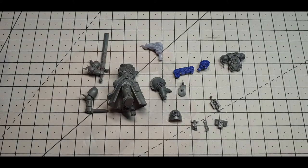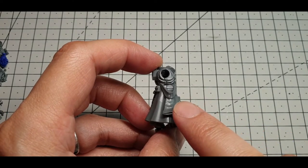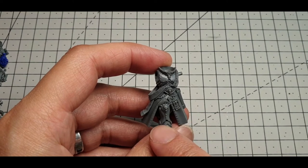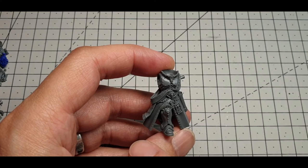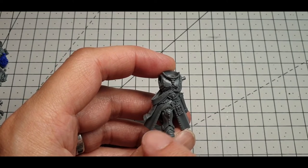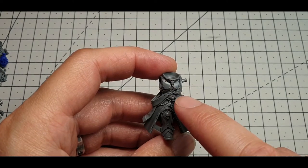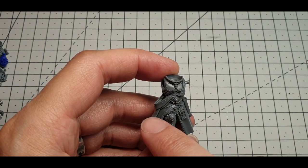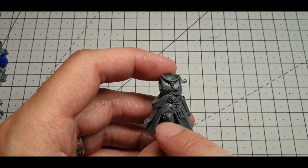Let's take it away. So really the first job on this guy, I'm going to tackle this sleeve. I don't like the way he's got half his jacket off his shoulder. And since I want to give him a shoulder pad on both arms, because I don't really like the lopsided look of the original model, I'm going to have to take this off and then re-sculpt in a matching bit of jacket on this side, which should be relatively easy because there's no buttons, it's just some buttonholes. I'll sculpt this back in again. I'll give him a pretty cool look.